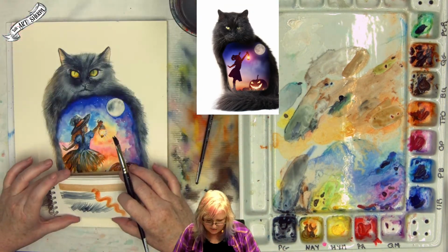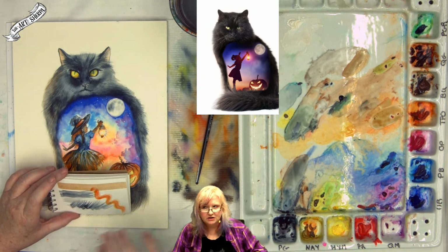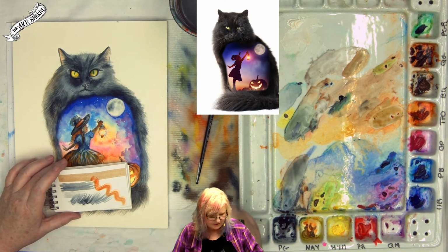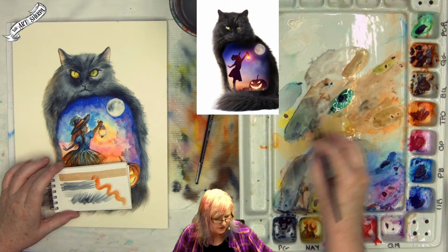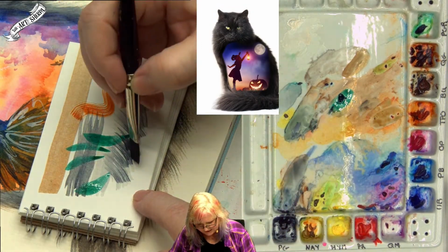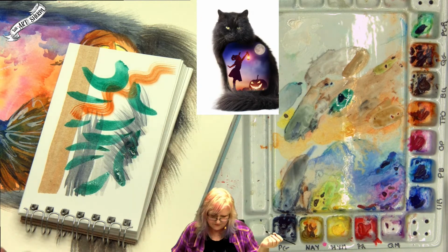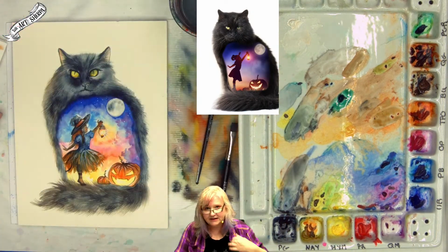And if you have practice paper around like this, then you can check before you work on your art, right? If you wonder, is this new watercolor going to bloom the way I want? Is this new brush going to brush the way I want? It's always good to have sacrificial paper that you can play with and experiment with and get to know your stuff. If you are in Life Book this year, I'm going to do a corner brush stroke. It's kind of like a thing that I'm always doing with my other brushes. I can do anything with this. Heavily wet application.